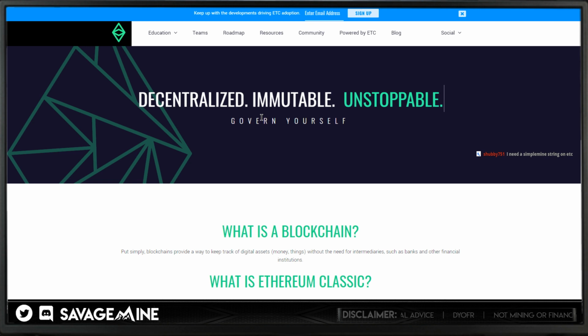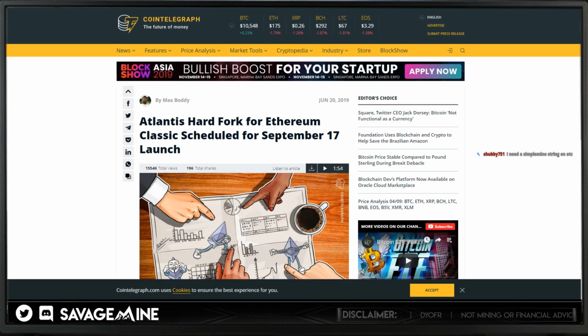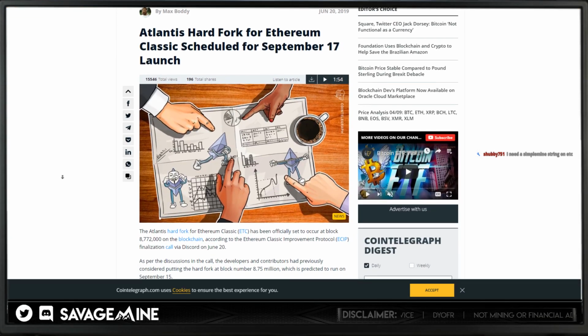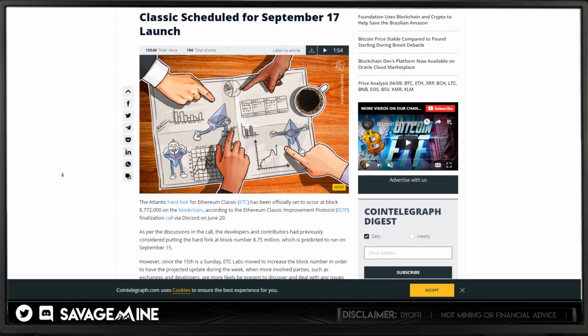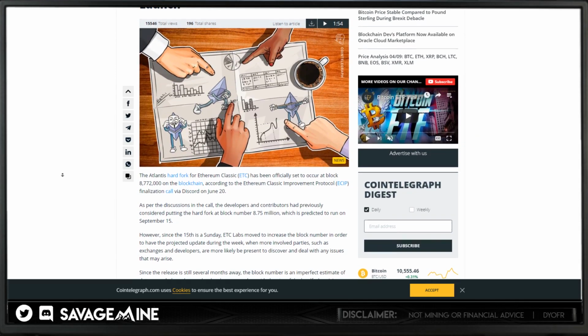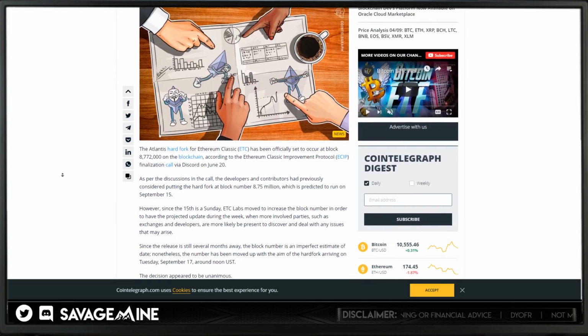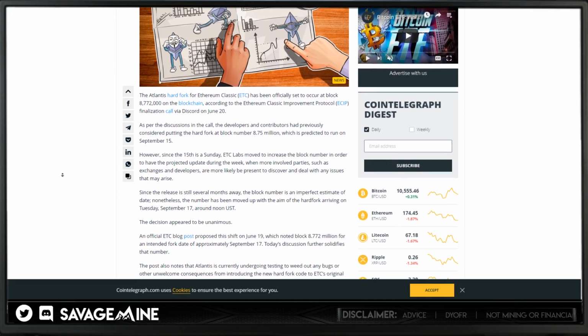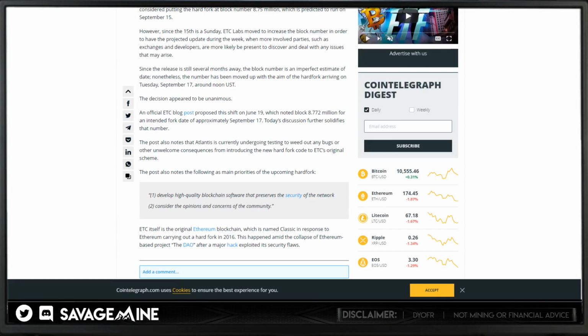So let's see here. As far as news that's going on with them, they do have the Atlantis hard fork coming up, and that's scheduled for about September 17th, from what I understand. And it consists of 10 Ethereum improvement proposals, EIPs, that focus on stability, opcode upgrades, precompiled contracts to improve ZK snarks, performance-related improvements, and some enhanced security. I think it's in this article that I grabbed that quote from. But it's coming up September 17th this month, so stay tuned for that. I believe Red Panda Mining did a pretty good video on this a while back as well.